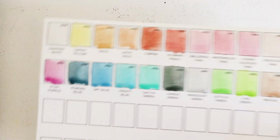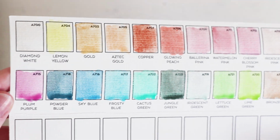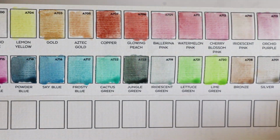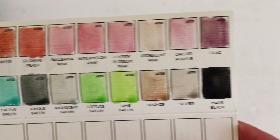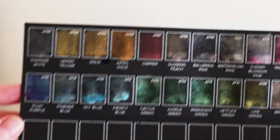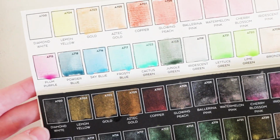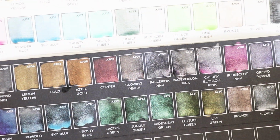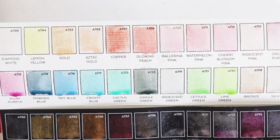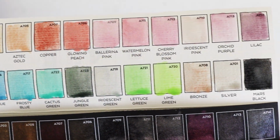Okay, so here are the results. Whoops. Here are the results of the little paper swatches on the white one. So you can definitely tell that they are metallic, but they're not quite as metallic as the ones on the black paper. So I definitely do think that the metallic watercolours are for black paper. As you can see, they're so much more metallic, I guess. They just look kind of washed out on the white paper.